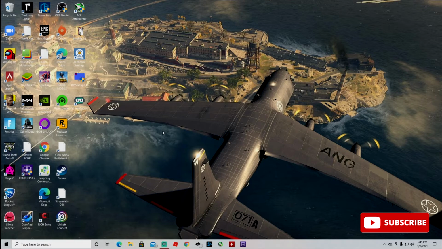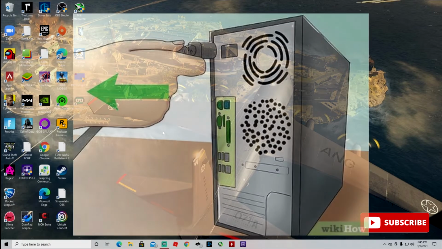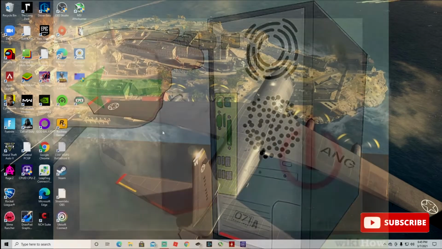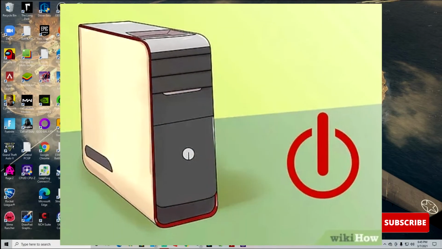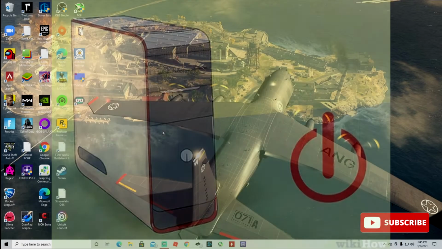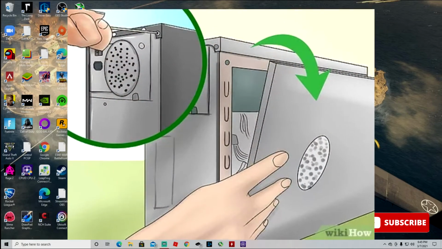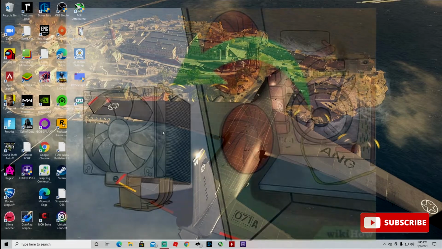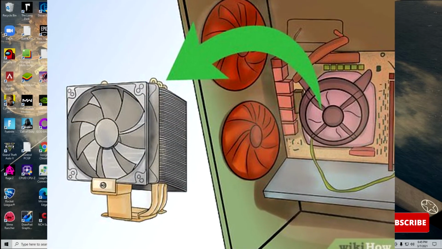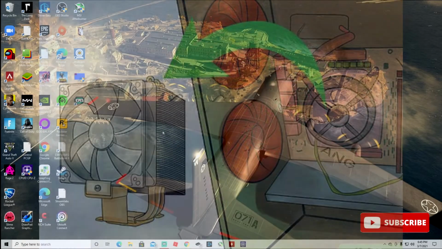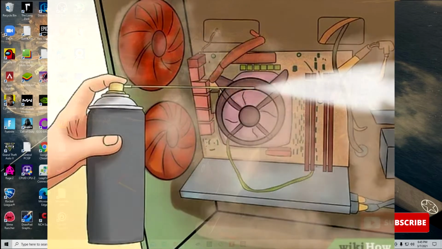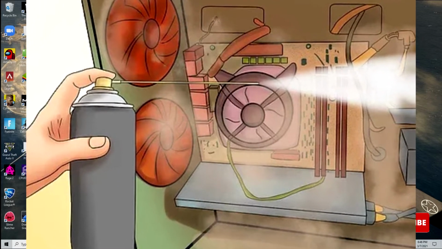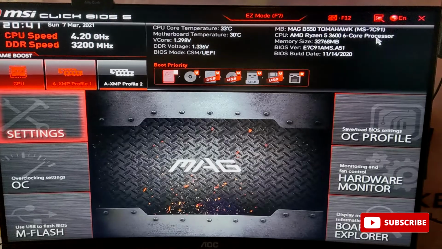Another solution, guys, will be to clean your PC. I mean, literally, you want to dust your PC. Remove any dust particles in your computer. Make sure that your airflow is maximum. If you have any blockage, clean it up. If you have your computer set up in a corner, remove it from there and try to get it into a more open area so that your airflow is better.